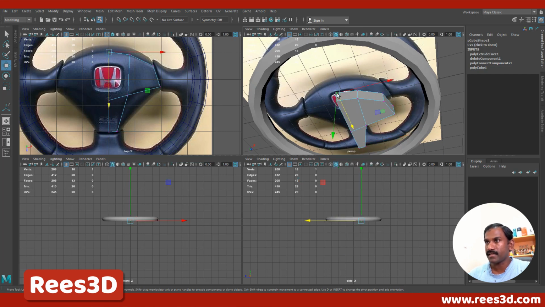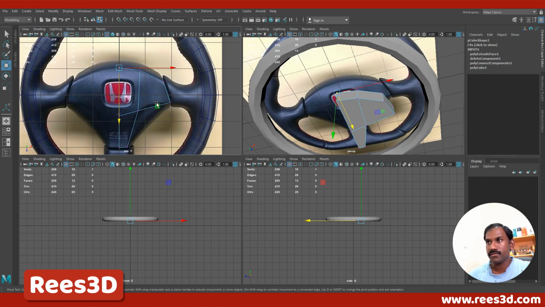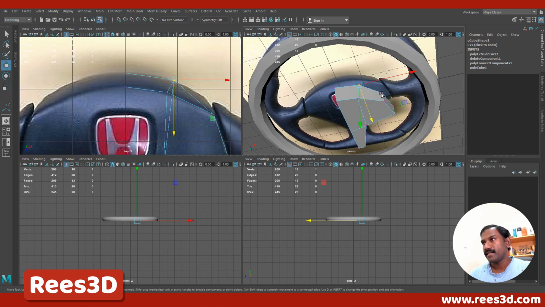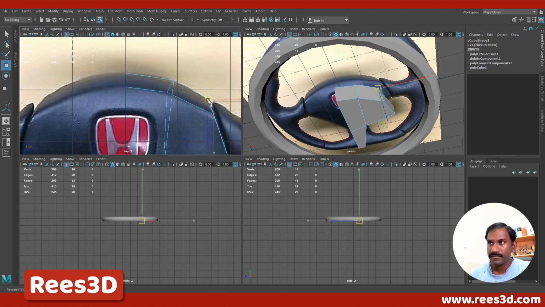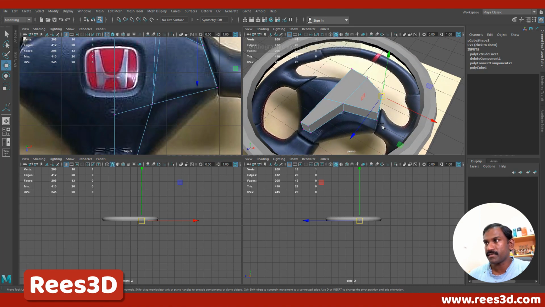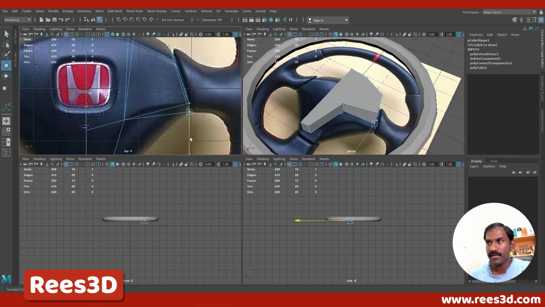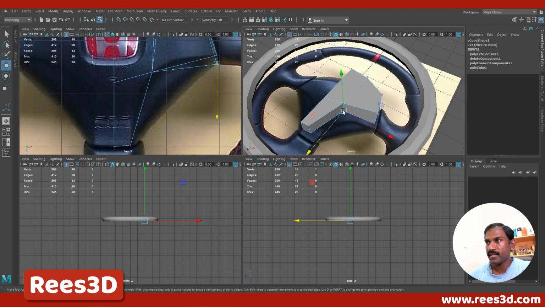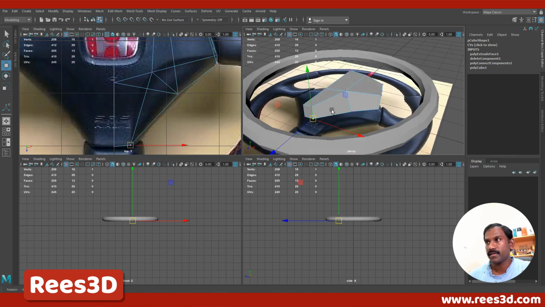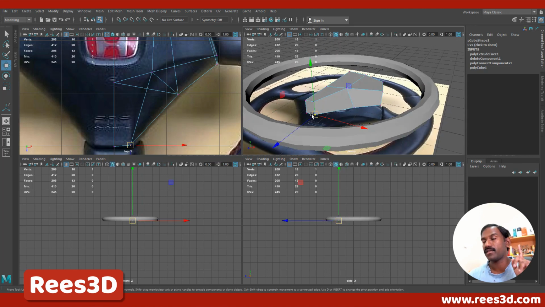Now I'm just going to select these bottom ones. So let's select this vertex, and we can use these two different views just to make sure that we're putting them in the right place. So pull this all the way till here, and this next one is going to be pushed out like so, maybe somewhere here, there you go. And this one can also be pushed back, something like that. We can continue doing the same thing for the ones that are in front as well. So this one goes here, and this middle one has to come all the way till here. And this last one, keep in mind I'm selecting the ones that are in the bottom, not the one in the top.